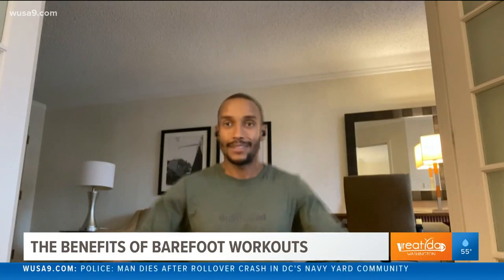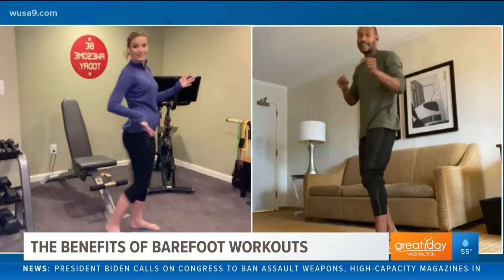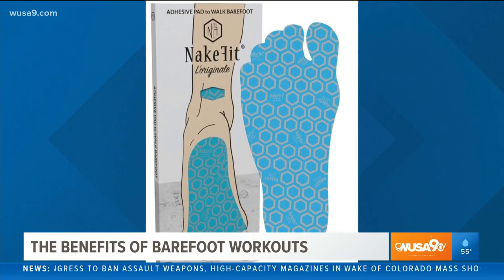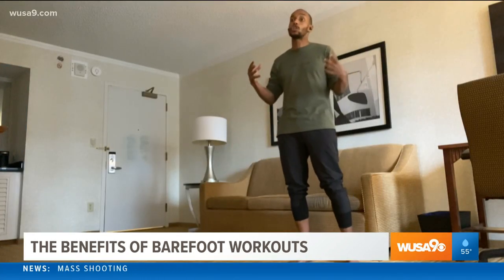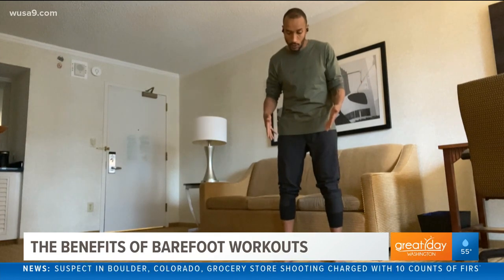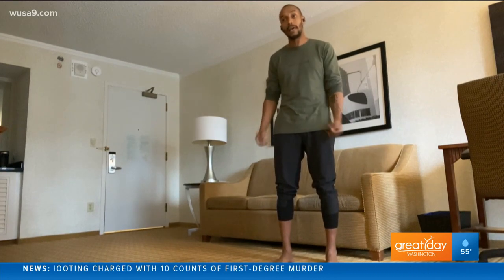All right, let's check out some of the moves you have for us today. We have these NakeFit soles right on our feet — just a tiny layer of fabric that sticks to the bottom of our feet to protect ourselves if there is any glass or anything sharp on the ground. But other than that, it doesn't really give you that cushion like shoes do, so whenever you walk or exercise wearing those or barefoot, you'll engage much more muscles in your lower body.